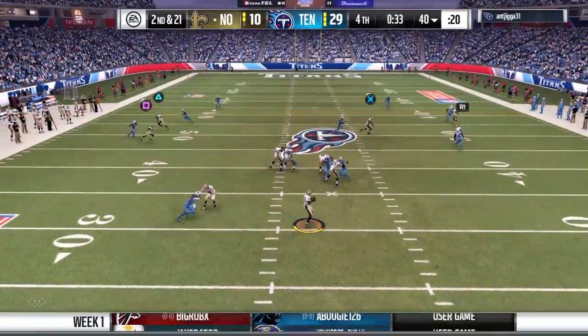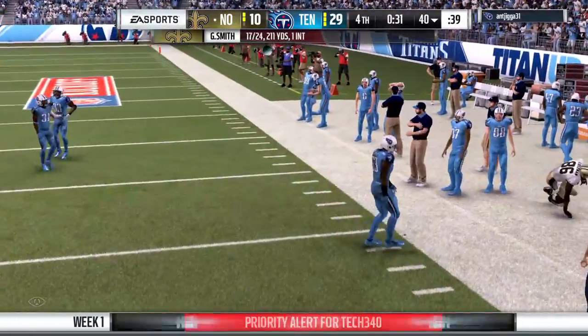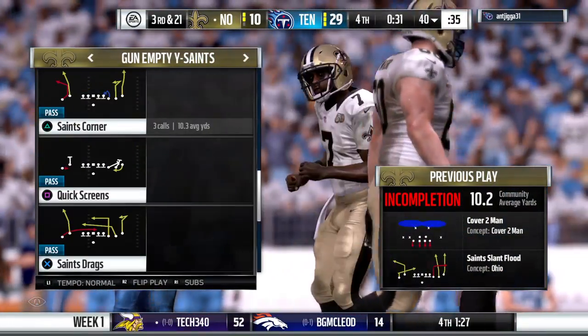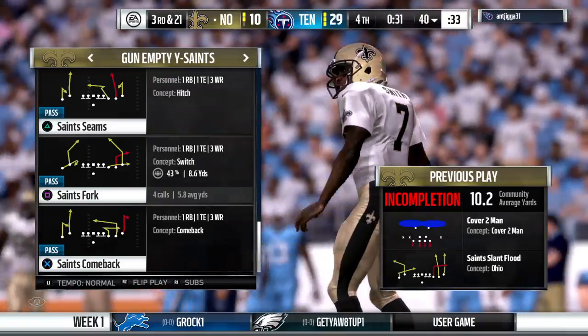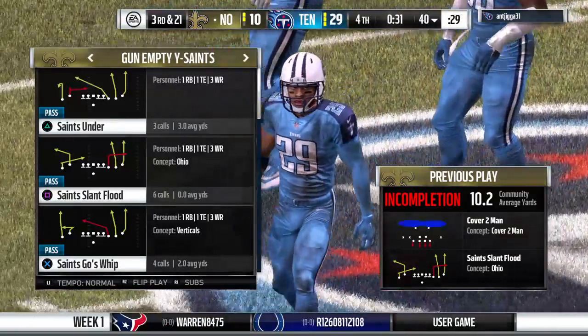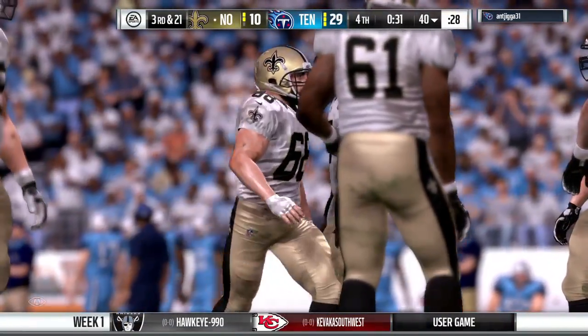To throw on second down is Smith. And his throw is incomplete. Brandon Coleman was the intended target. And it's 3rd down. It appears that the pressure is affecting him today. Normally, he knows exactly when to get rid of the football.